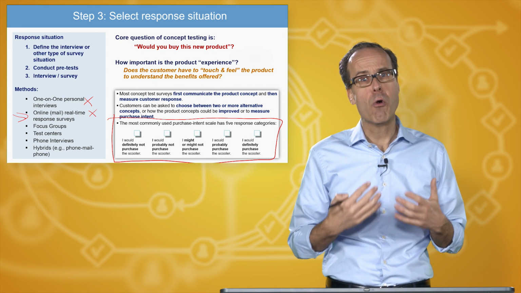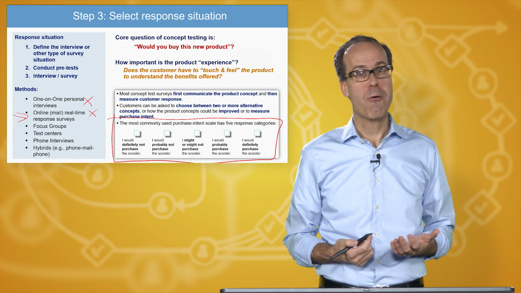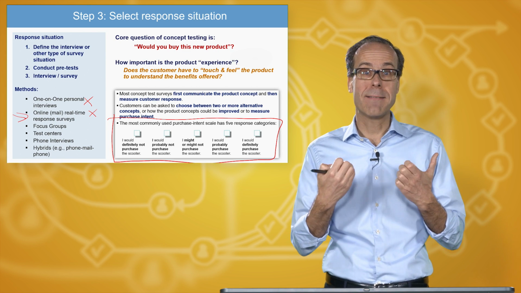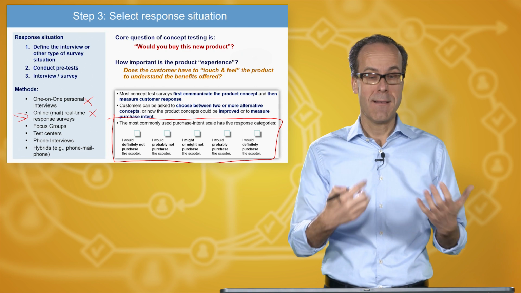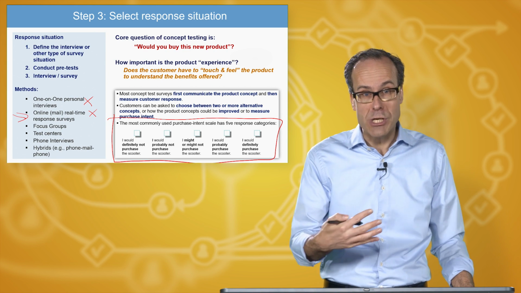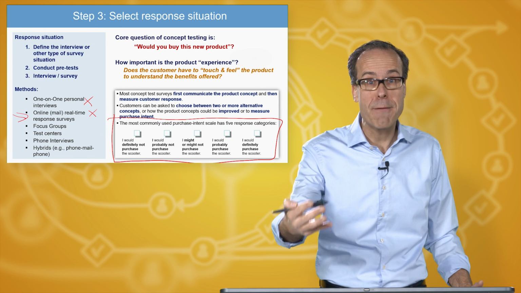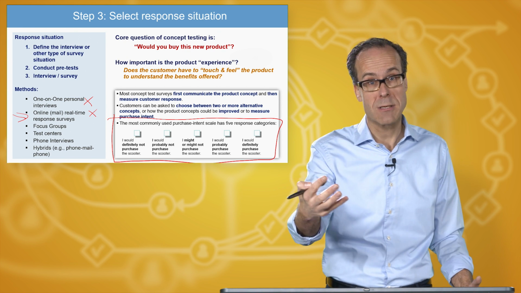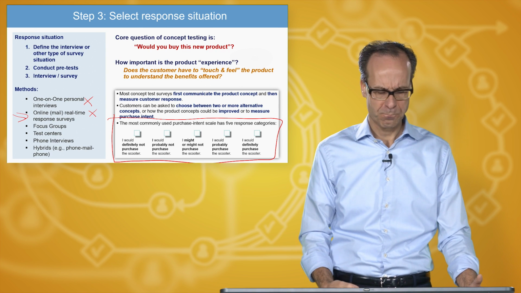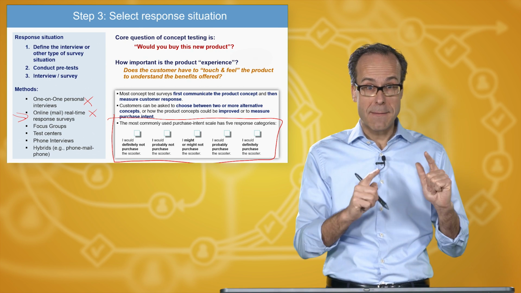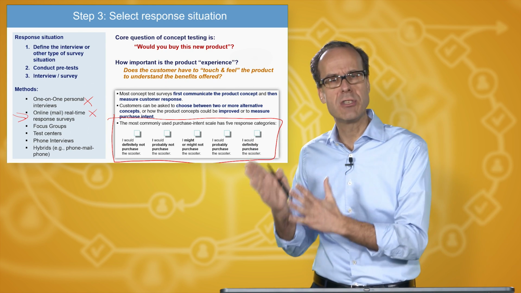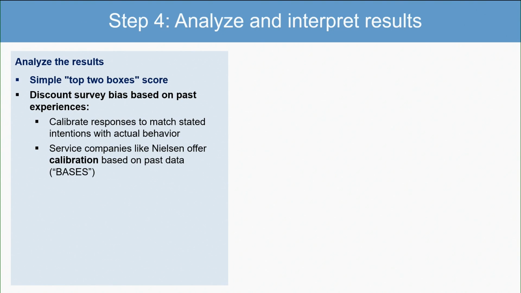And to do this, there are also more elaborate forms, like conjoint analysis, that can help us to also understand the differences between these concepts and the features of a concept that are driving the preference of one consumer towards a specific concept. But let's say at this point, an easy scale from I would definitely not buy it to I would definitely buy it. Well, then we can analyze the results.